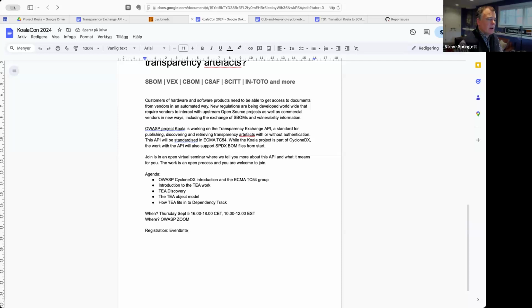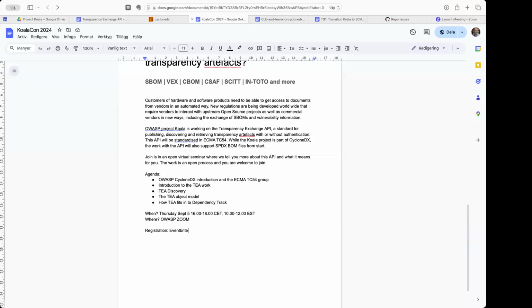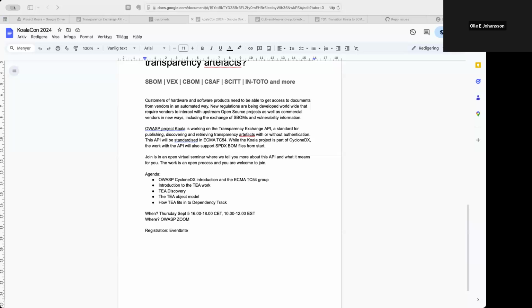Okay. Let's just keep in mind that daylight savings time is going to happen in the US. I don't know if it happens at the exact same time in Europe. I can't remember. No, it doesn't. No, they're out of sync. Yeah. There's usually a week in between or something. But the good thing with Eventbrite and Zoom is that they take care of it as long as you actually register a time zone for the event. Right. Yeah, let's just make sure that what we put on the OWASP community calendar and what is on Eventbrite are the same, and that they do not conflict with the weekly SBOM meeting.